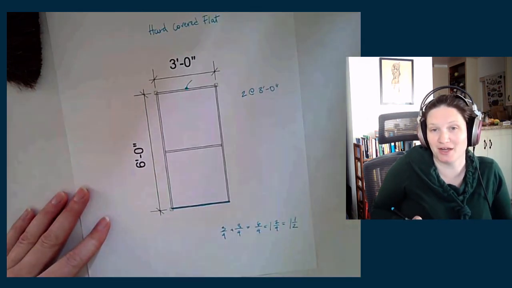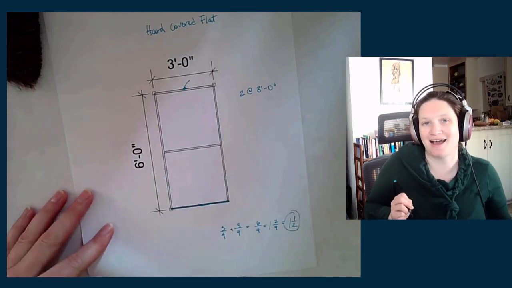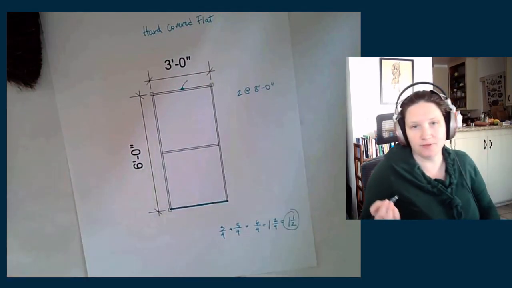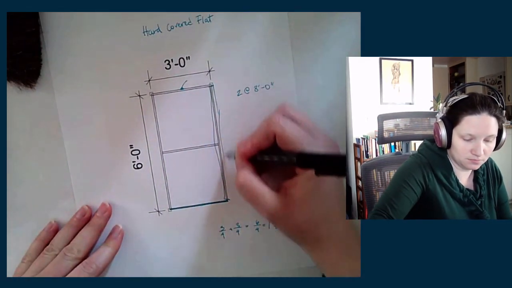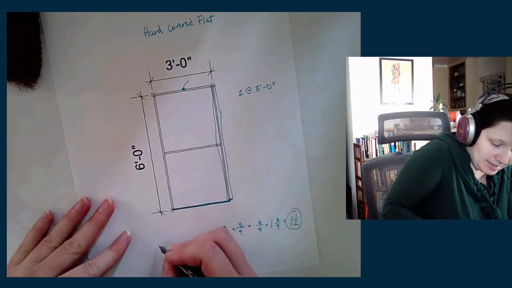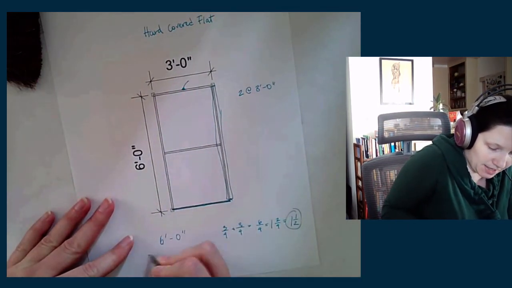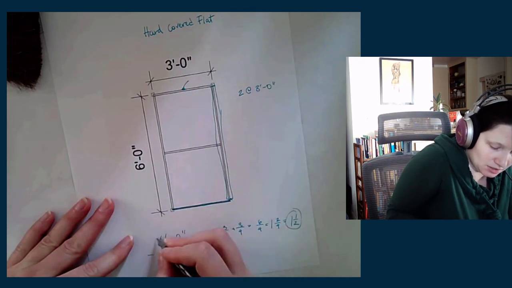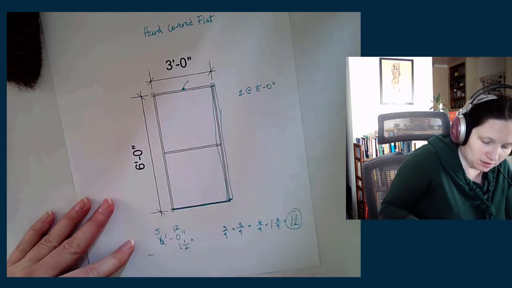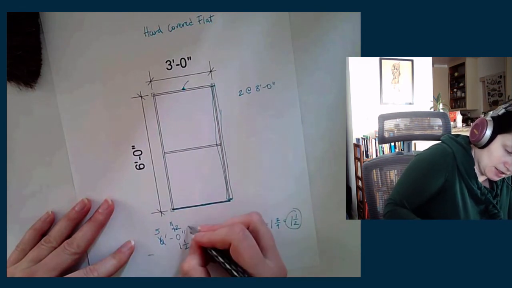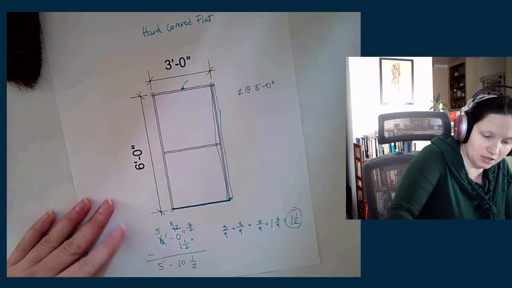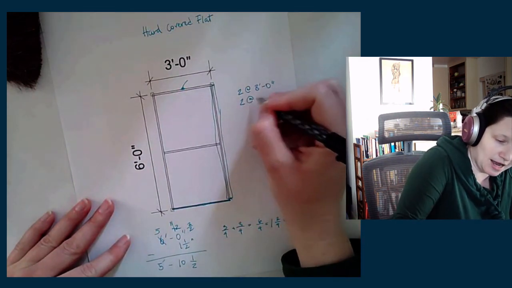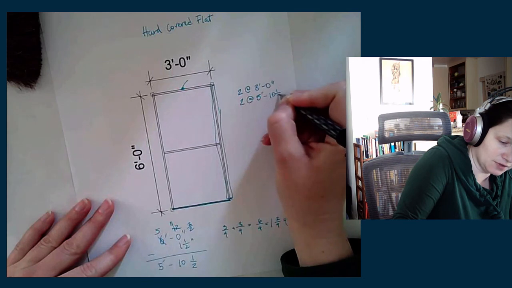That's a whole math problem there, right? So we're subtracting 1.5 inches from the total height of the flat in order to get the height of just the stile. Okay? And so I need to say 6 foot, 0 inches minus 1.5 inches. Take that down to 5 feet, make this 12. Take it down to 11, right? And we get 1/2. 11 minus 1, 10 and a half, 5 foot, 10 and a half inches. We have 2 stiles at 5 foot, 10 and a half inches.